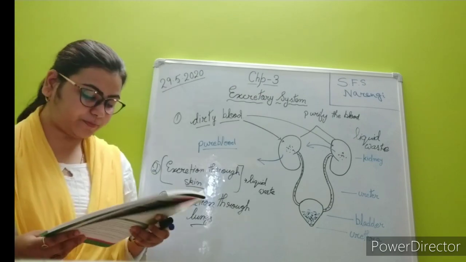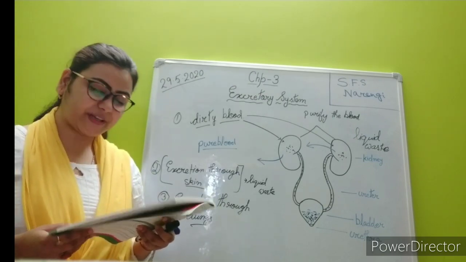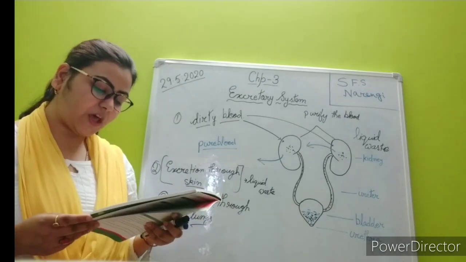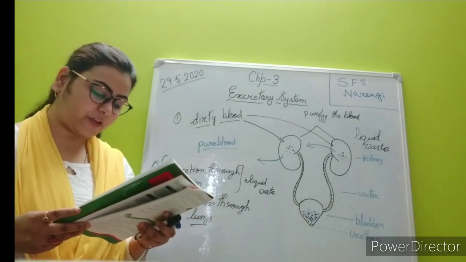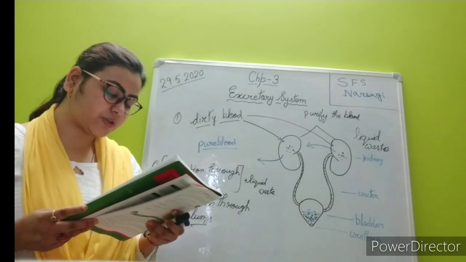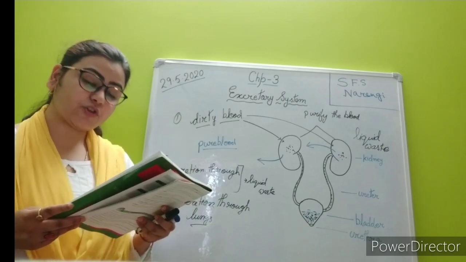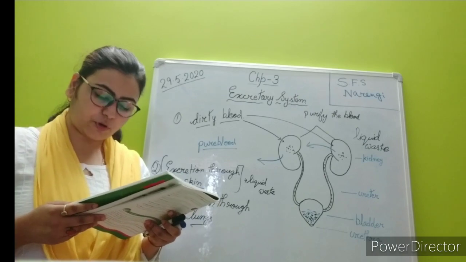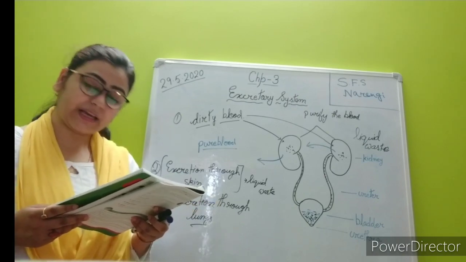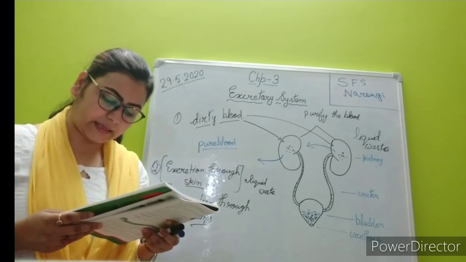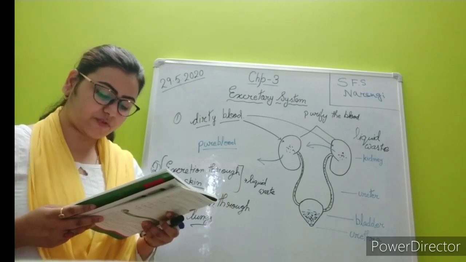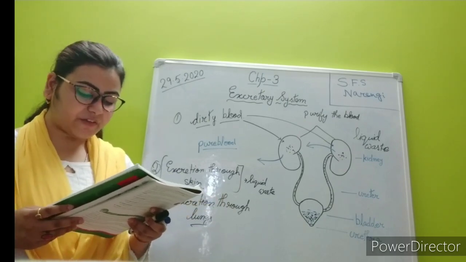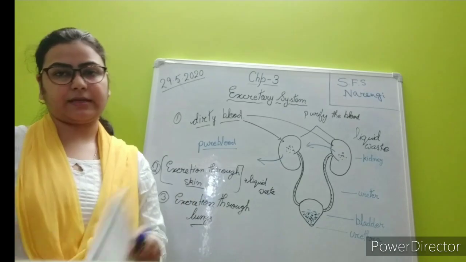Okay, now, our skin and lungs also perform excretion. We just learned. We should take care of them too. We should bathe regularly to take care of our skin. We should keep it clean using soap and water. That is, the outside cleaning also is important. We must do breathing exercise to keep the lungs healthy. We must protect our lungs from dust and smoke by wearing a mask when we go outside.